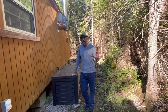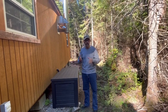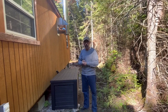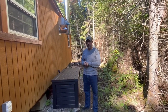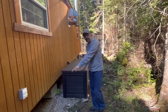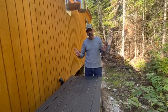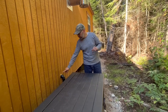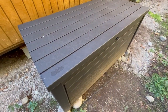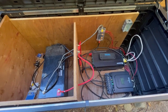One of the things I didn't want was all the solar components inside the cabin — they take up a fair amount of room once you get the battery bank in there, the charge controller, all that stuff has to get mounted onto the wall. So what we decided to do was mount everything outside in a deck box. If you look at the wires here on the ground, these are the wires from the solar panels running back into here, and then everything flows out of the box through this piece of conduit into the cabin.